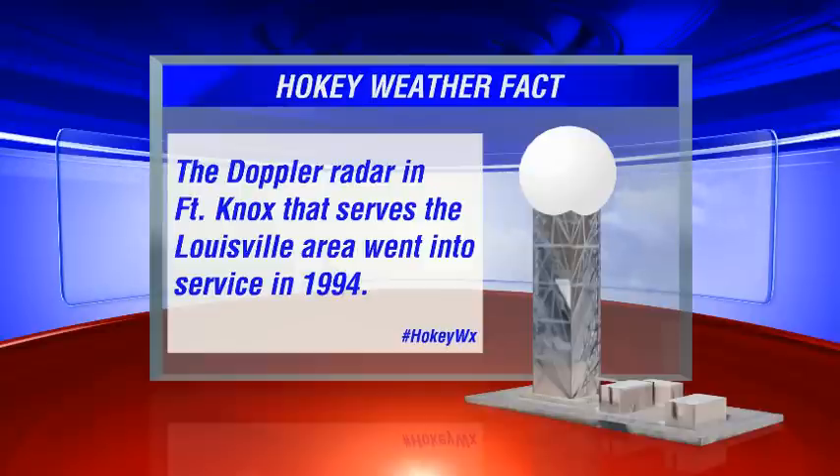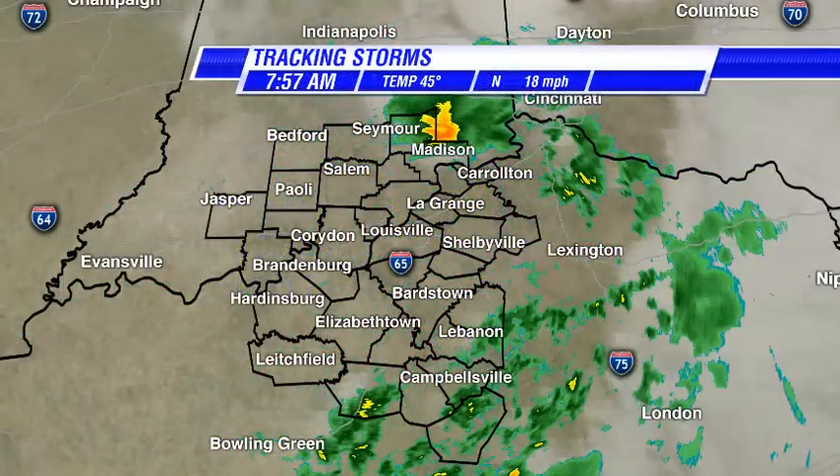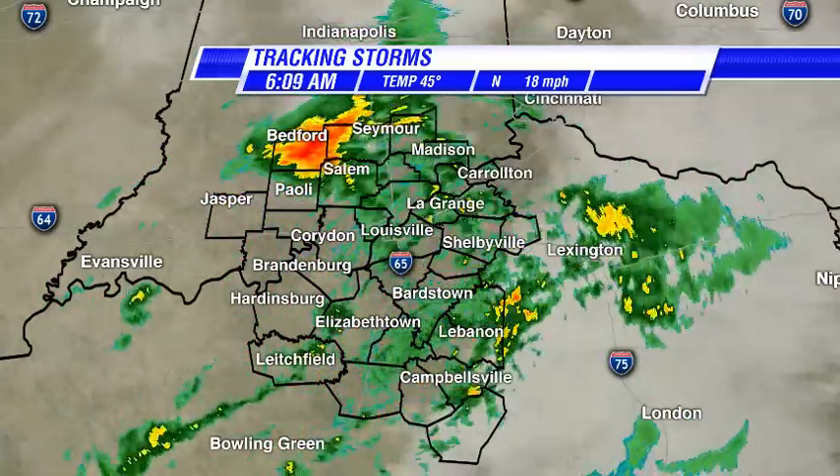You may ask the question: what are we doing with a 20-year-old radar? My goodness, that's old hardware. Well, it's not like your computer because they do switch out hardware on this radar site from time to time, and especially the software — software upgrades happen at least every year for this radar. Quite a few things have been developed since then, but we've still got the good old radar dish in there that's now 20 years old. That'd be interesting to discuss because we have been using the radar quite a bit over the past 24 hours with this rainfall moving through.